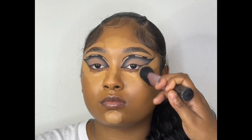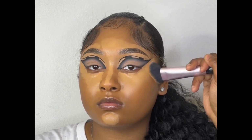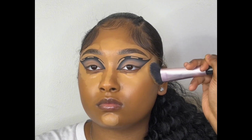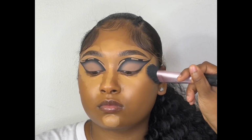So this is the layout I like to do for my concealer. Normally I don't take the concealer so high, but because I had to clean up the edge of the liner, I took the concealer a little higher than I usually would. I'm just going to take that same brush I did her foundation with, and tap out the edges underneath her eyes, on her chin, her nose, and her forehead.